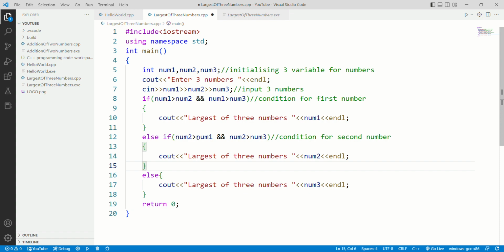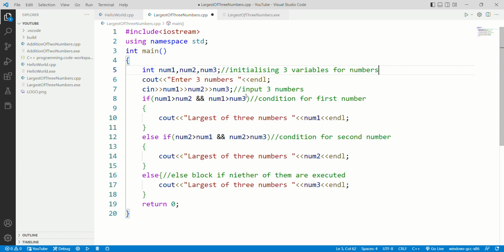So this here is else block if neither of them are executed.